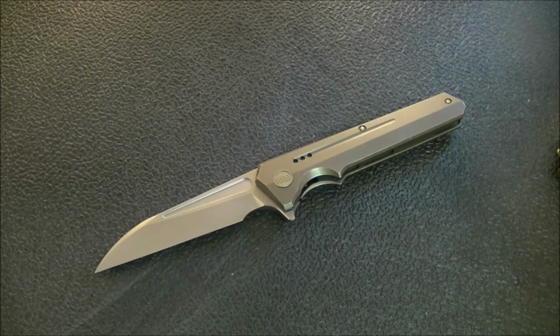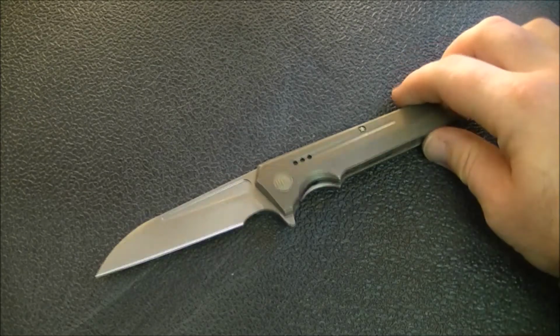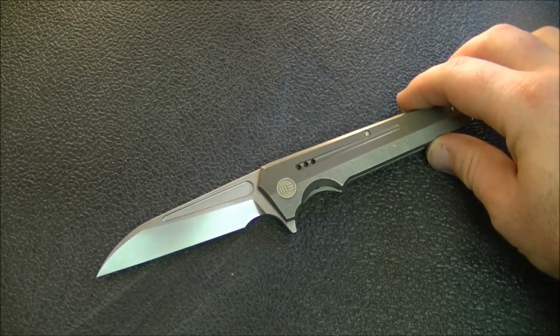And you know, I tried to cut a few different things with this knife, and sure enough, it breaks apples in half. It doesn't slice through. Any time you're trying to move this knife through material, it just doesn't work that well. And that is a frustration for me because I want this knife to be good. I love the design. I love the size and shape. I love everything about it.